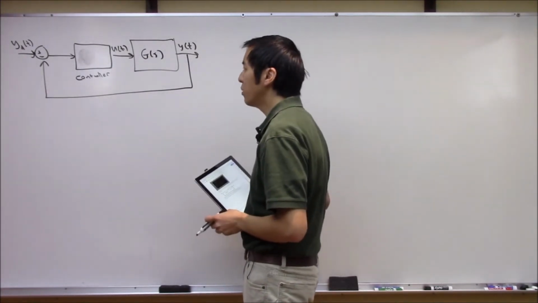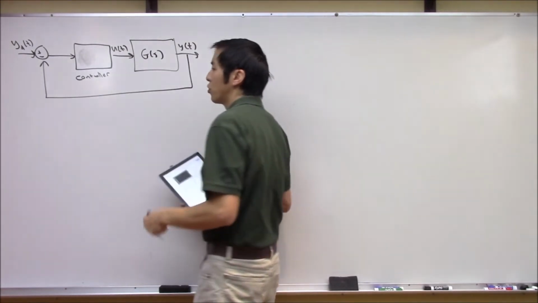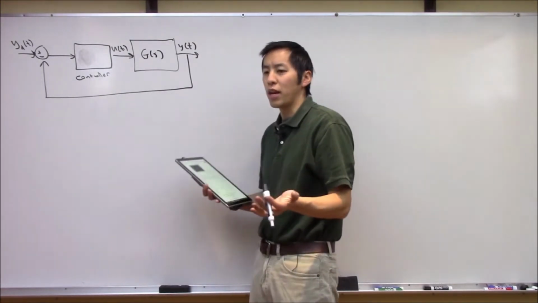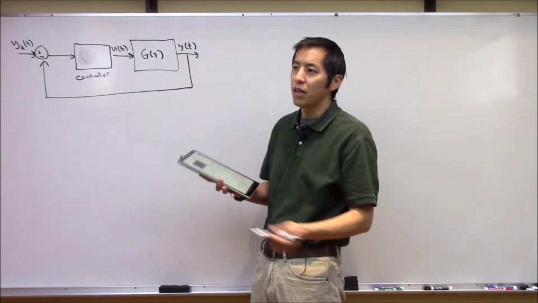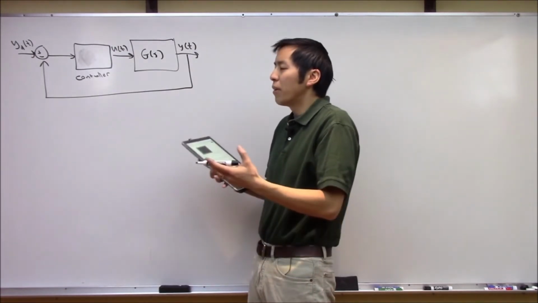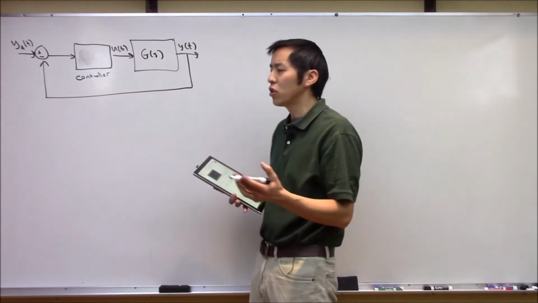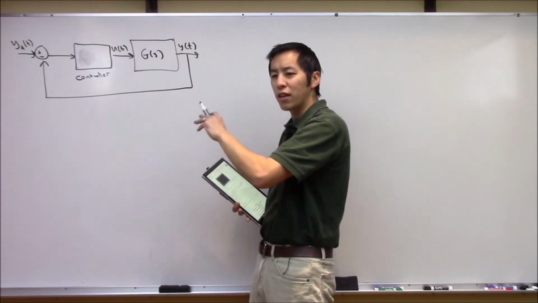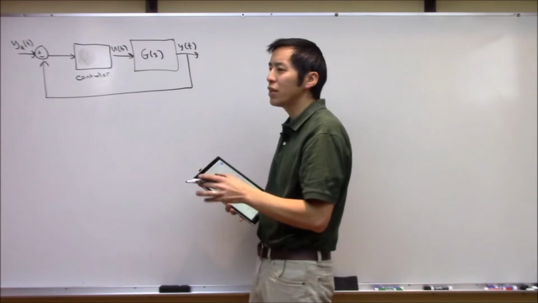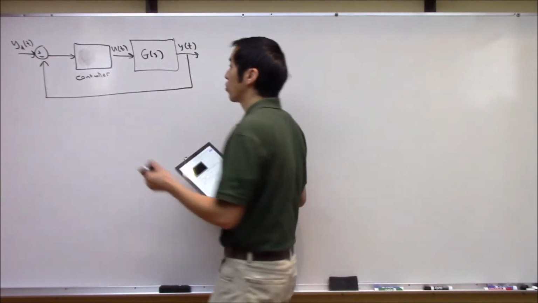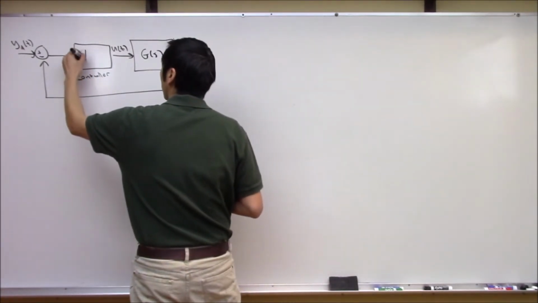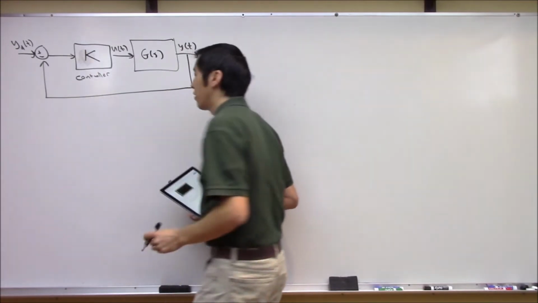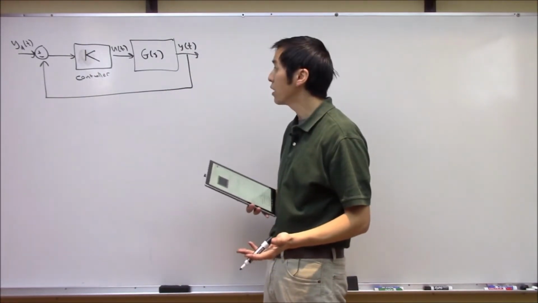So the question now becomes, what type of controller do we want to consider here, right? You could put a lead lag, a PID, a full state, something complicated. But to keep our discussion simple and just to illustrate how we can combine this with the performance metric analysis that we did earlier, let's choose just a simple proportional controller. So in other words, I'm going to just say that this controller is just a simple gain of magnitude K here, right?